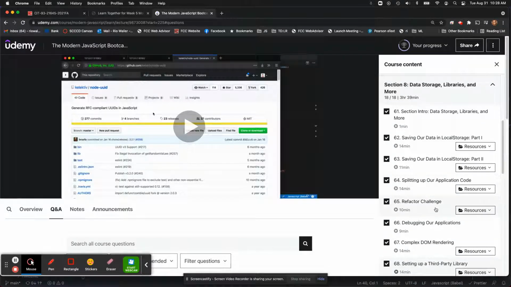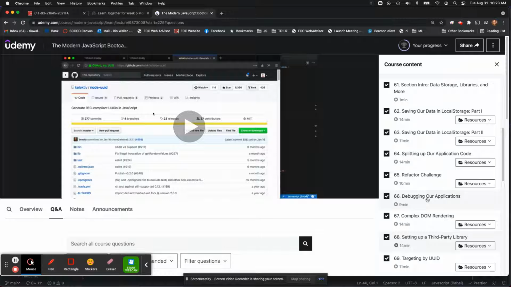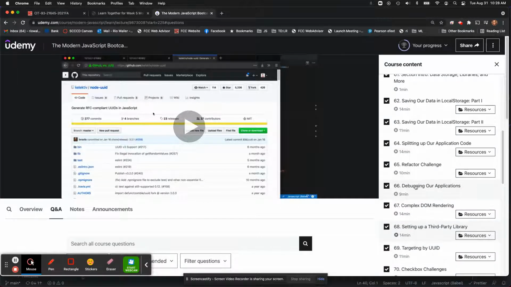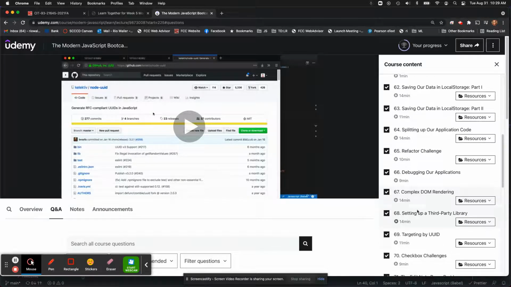And then doing the refactor and debugging, I didn't actually review too much because we've already been debugging inside of Chrome. And then I am going to, for this particular Learn Together, jump over the complex rendering because I want to focus on these two. And then I'm going to come back around to the rendering of a little more complex DOM.